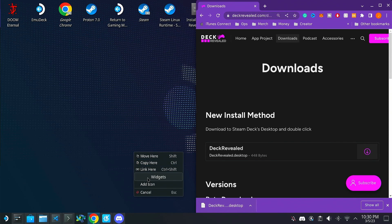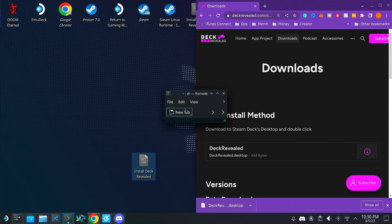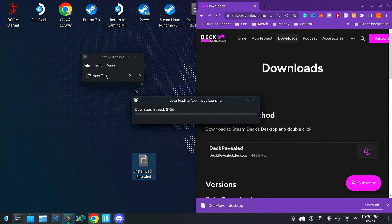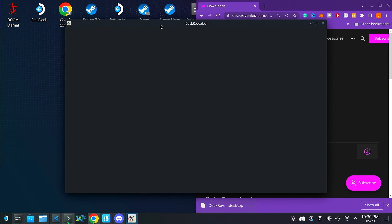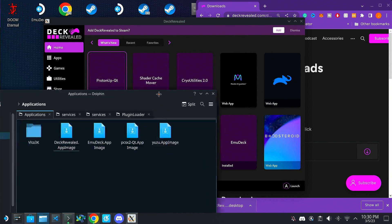Getting back to the guide: download the latest version of the app to the desktop and make sure the file is on the desktop. Once it's downloaded, double-click it and let it do its thing. It's going to download and install a couple of applications — Chrome and an AppImage manager — that makes applications bootable inside of Steam. It's a prerequisite for the app. Then it will download the app and install it into the applications folder in the home directory, and then it will auto-launch the app for you.